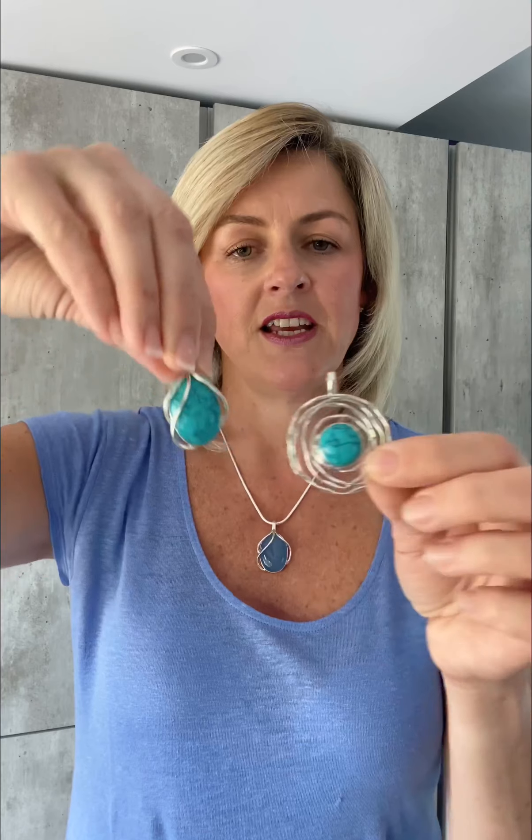Starting off with stones, the first one is turquoise. Now turquoise has been around for centuries — the Egyptians loved it and made lots of beaded jewelry out of it — and it's also the birthstone for December. It also looks great set not just in silver but in gold or gold plate too. It really lends itself to complementing the metal, both the silver and the turquoise.